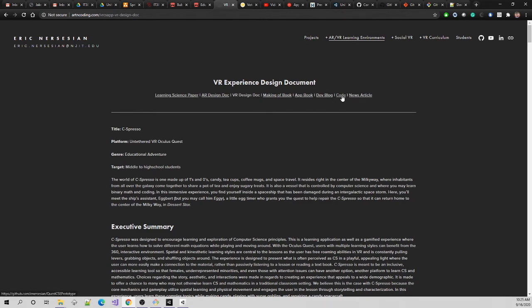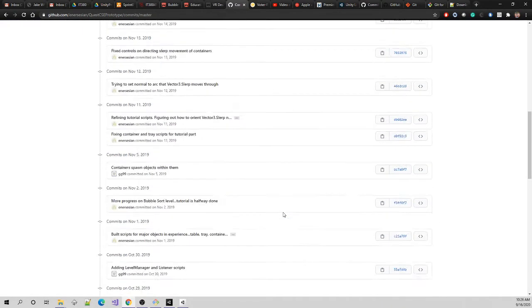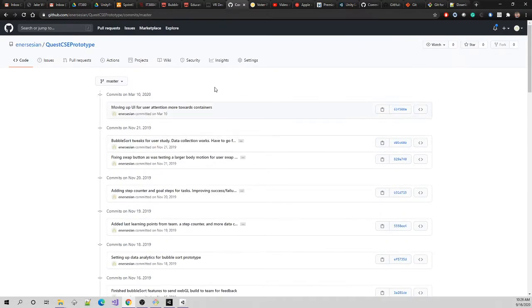Notice that there's code here. If I open that, I show off all my code. There's an actual working Unity project, and it's up on GitHub. And you can go through the whole history and look at all the updates and how long I've been working on it and what have you.